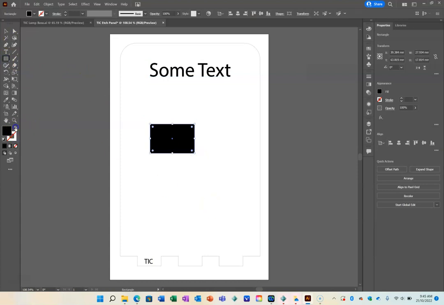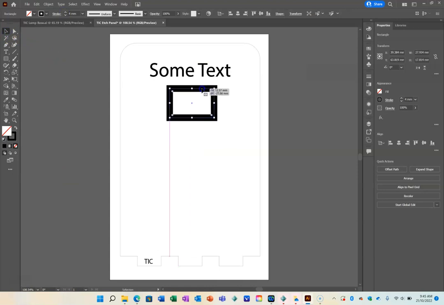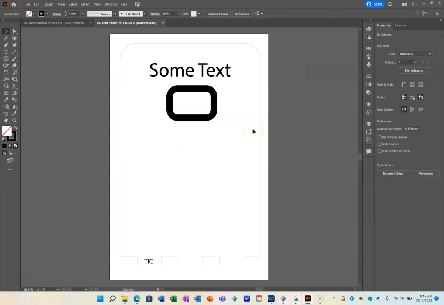If I swap that round, then I'll just get the square on the outside, and I can change the stroke size to make it nice and big. That will also etch, just the edge there. So you can see that you can change things around. Let's just say, for example, I want to round that box. I've now got that and then some text that will etch.